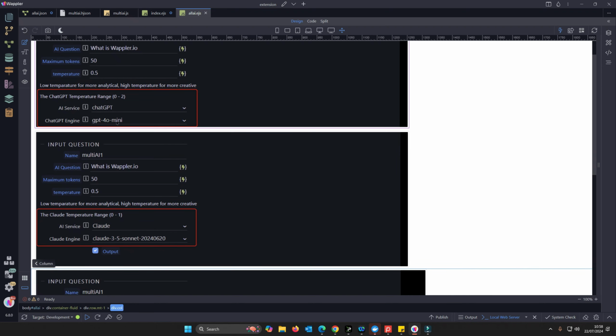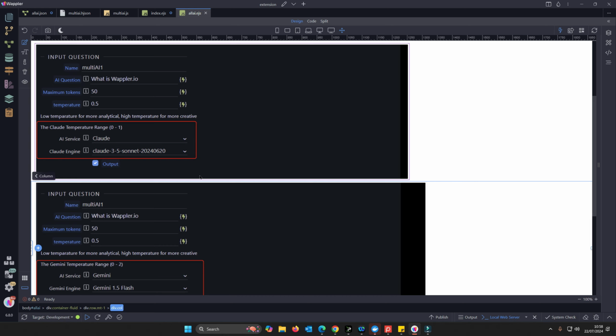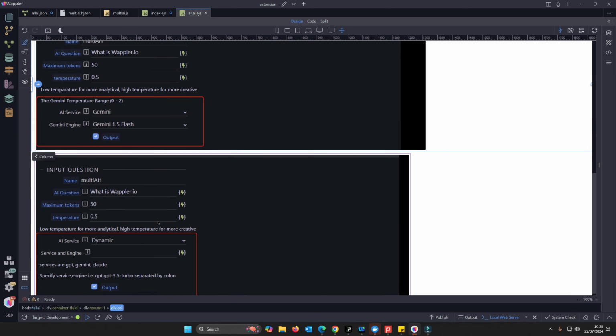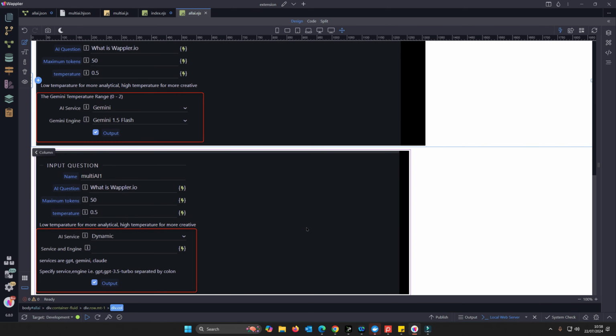We have the ChatGPT version, the Claude version, the Gemini version, and then the dynamic version. And the complexity, shall we say, of this module is in all of those hide shows, which allow the different sections to be hidden or shown context dependent on which AI engine we're looking at.